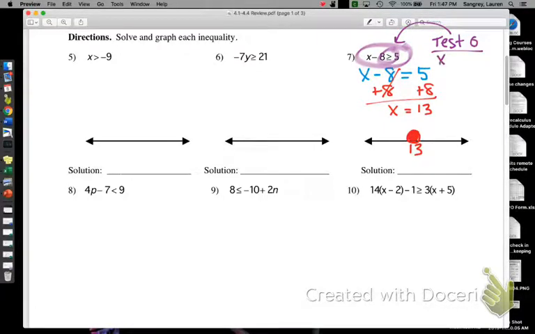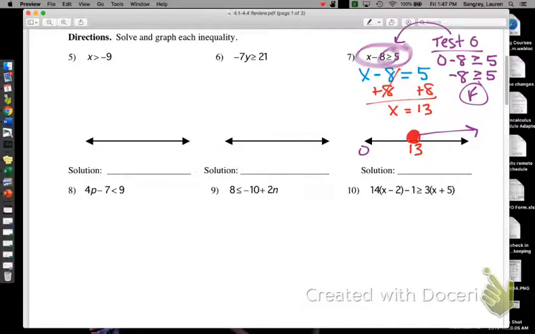So this is x, I'm replacing x with 0. So this is 0 minus 8, and we have to figure out if it's greater than or equal to 5. 0 minus 8 is -8. So is it true or false? Is -8 greater than or equal to 5? That is false. So we have to shade far away from 0. Well, if we're already at 13 on the number line, 0 is going to be over here to the left. So I have to shade far away from that.